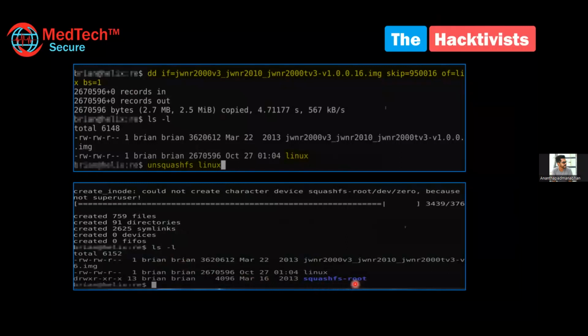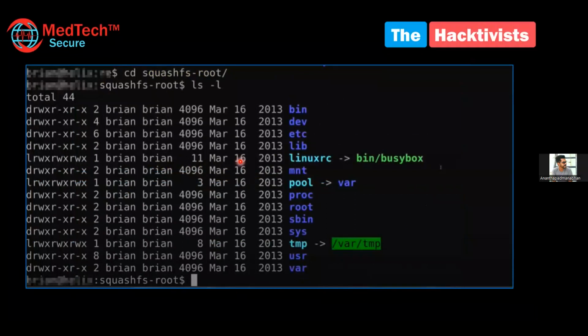So for analyzing, depending on the device, you will have various kinds of commands. If you're using binwalk, most of the commands you can get from Google itself. Based on that, we can fetch out this squashfs root directory, and on further digging inside the directory, we got the root directories and other user directories and so on.